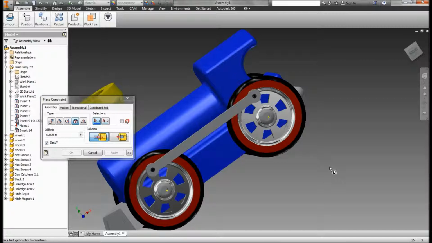And of course, again, you're going to have some of the same parts on that train car as you do on the actual train engine, say like the wheels and the hitch magnet and things like that. So enjoy. My next set of videos will be to make the train track.